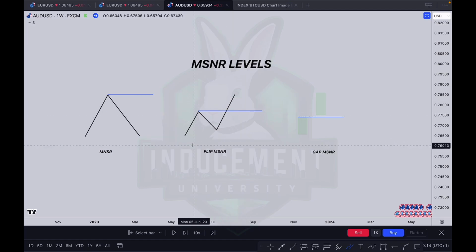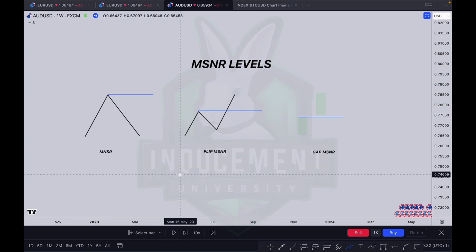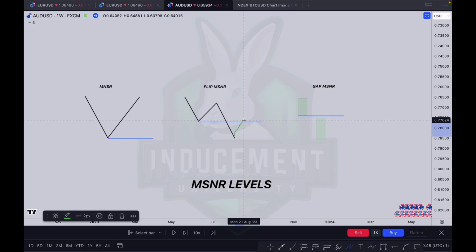Okay, so the next zone is a flip level. This is a zone where price has closed through this level on the same time frame that you've identified it on. And then what we would expect is price to come and retrace and bounce off of there. Yet again, just for a bearish example, we would expect price to close down through here, and then retest from here and go down.